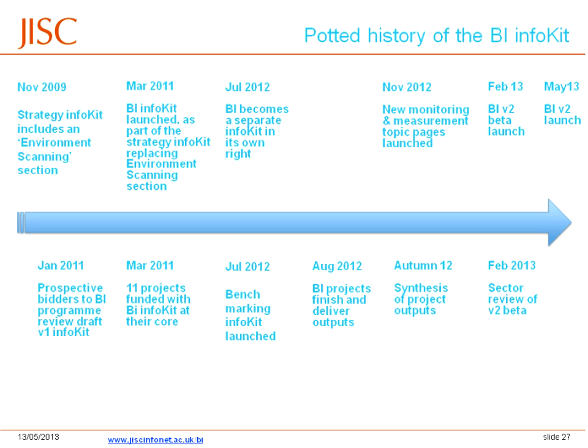We encouraged people through some of the sector bodies that are interested in this area, UCISA, the national planners and so forth, and encouraged their members to comment on the beta version and then to reflect that back within this resource. So I guess from that whistle-stop tour, some of the themes that you can hopefully detect are this continuing emergence of BI as a key strategic agenda in its own right and how we've reflected that within the resource. This notion of constant and constructive engagement with the sector throughout the development of the resource from original inception onwards and hopefully on into the future.